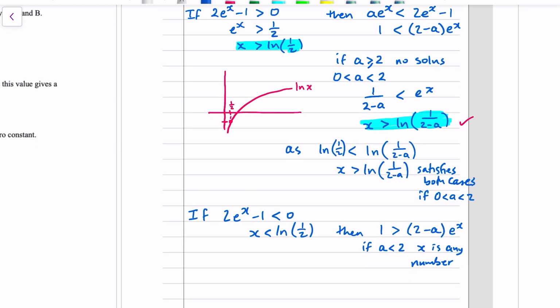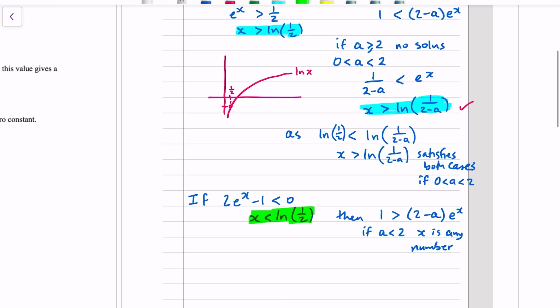but hold up, it can't be any number, it has to be less than log 1/2. So our answer is the original condition. We've restricted the x values to just looking at less than log 1/2. We've come out and said, hey, x can be anything provided it satisfies the original conditions. Now what about if a is between 0 and 2? If a, apologies, I meant a is bigger than 2, because we would have 2 minus something that's bigger than 2, a negative number. What happens if, for this particular case, if a is between 0 and 2?